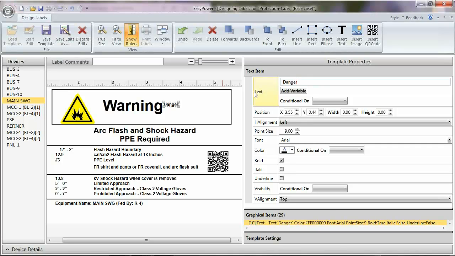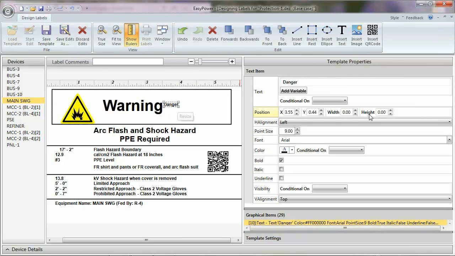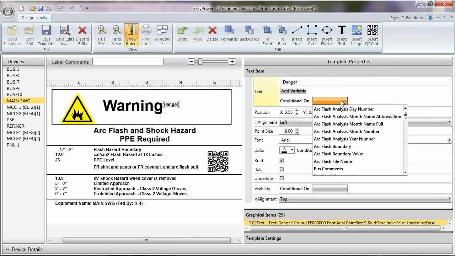And so in the templates that I've created, I ended up having to use two text boxes, and then you can conditionally turn each of these off at different situations. So I think that I based the danger principle off of the shock hazard requirements, as well as the incident energy exposure.